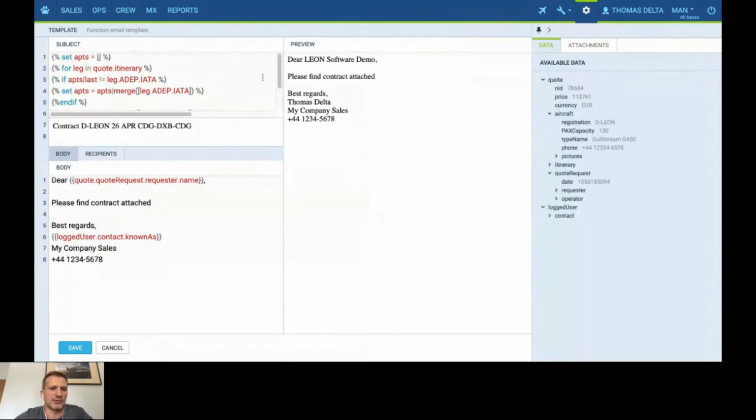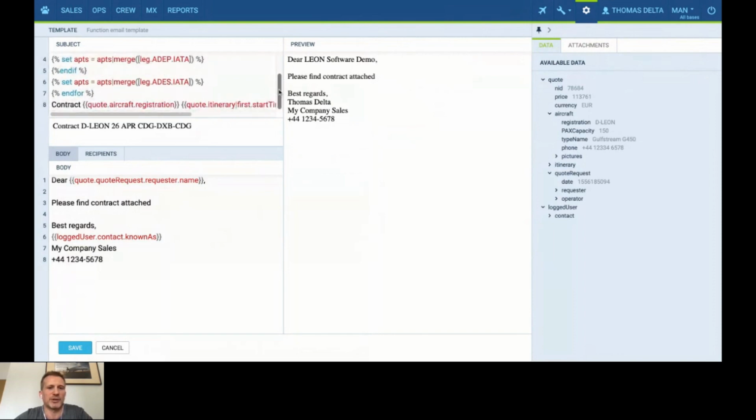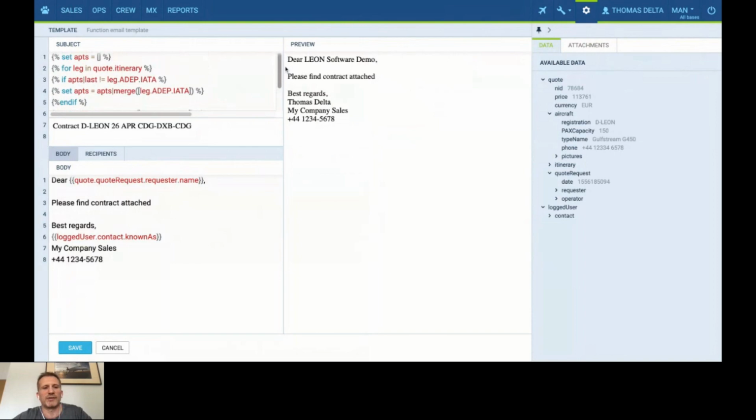I know it looks a little bit scary, but actually we can help with that. It's just a scripting language you can use. If you have anybody in your organization who is IT and understands Twig, it's a scripting language for doing this stuff on our side, then he will easily do it for you. Probably. You can also just experiment with this, and you will learn how to do it. You can create any subject.